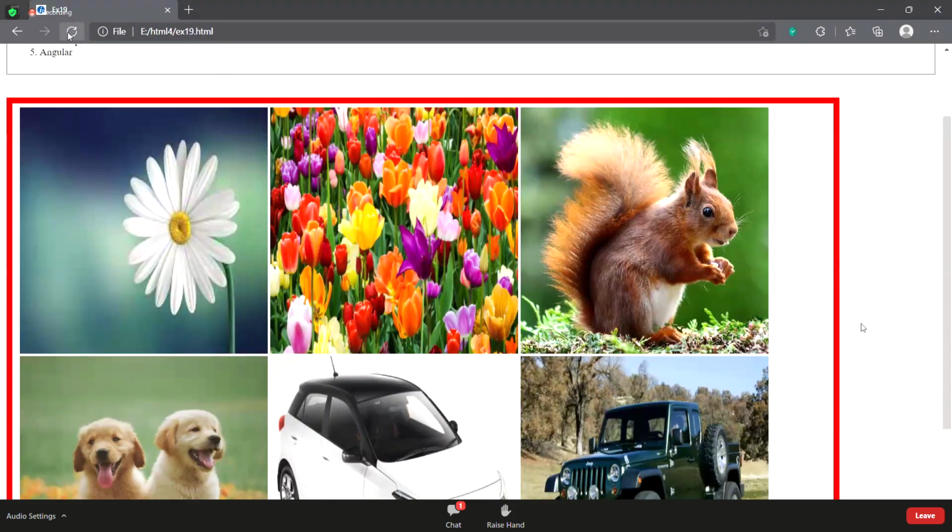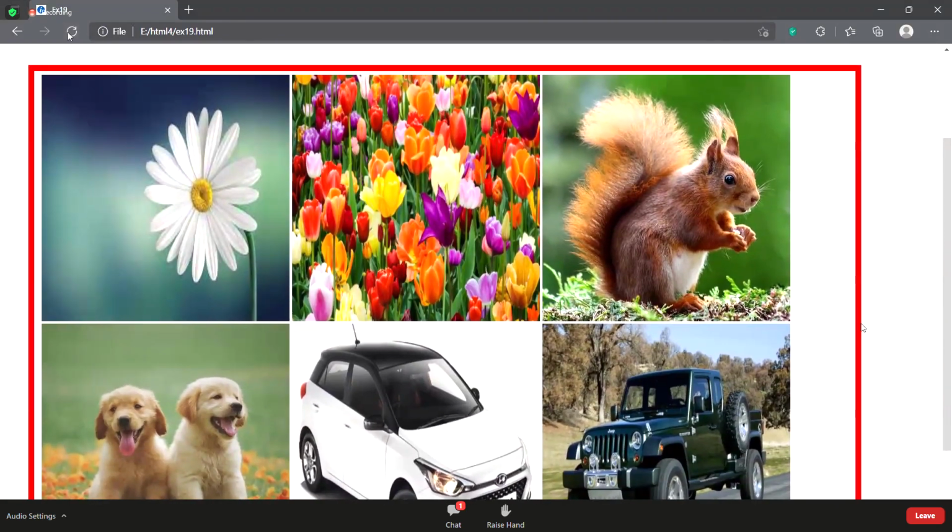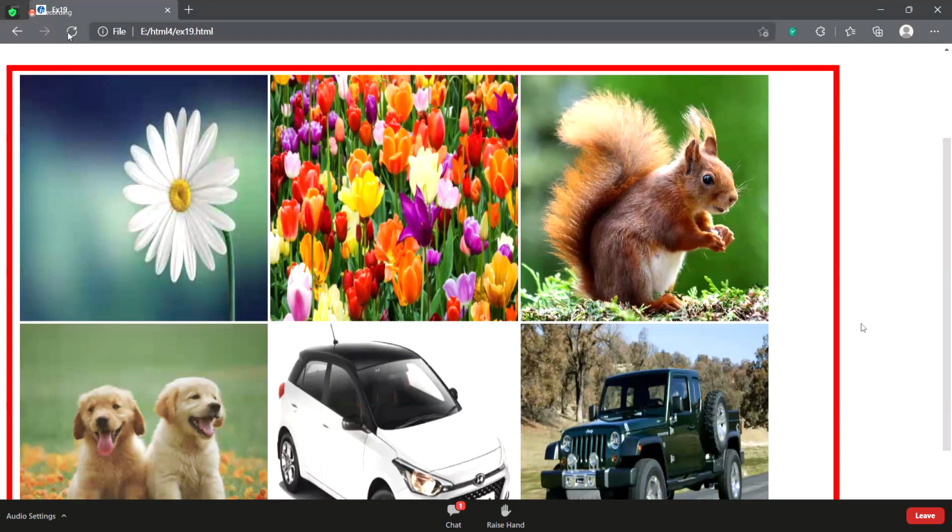Inside the box, the images can be in the center of the box, or the left side, or the right side. Right now they are on the left side. I want to get these into the center of the box. Possible?